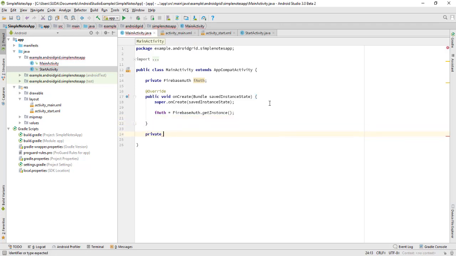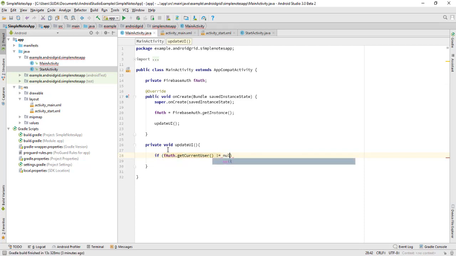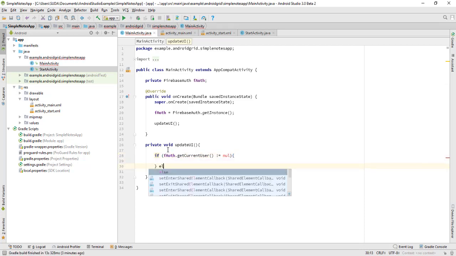So simply add private void updateUI. Okay, that's it, and now save the project. Add this here, updateUI, and add a check if fAuth.getCurrentUser equals null, and else.